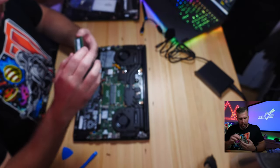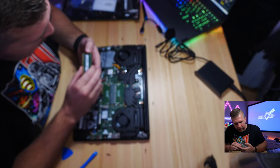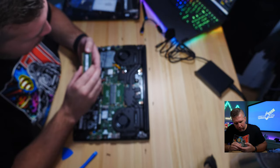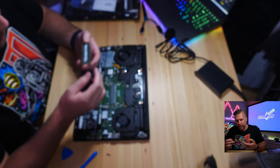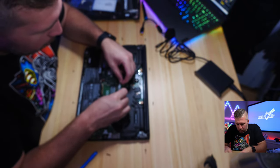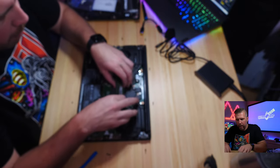It's Samsung 8GB 1RX16 PC for 3200, so I think it's DDR4, 3200 megahertz RAM, Samsung 1RX16. So if you want to get the exact same type, there you go, and you can get yourself an upgrade with only an 8GB stick now.